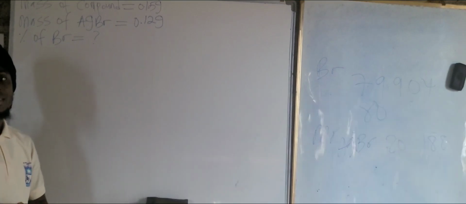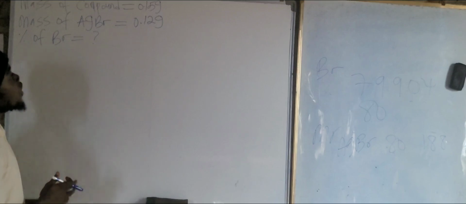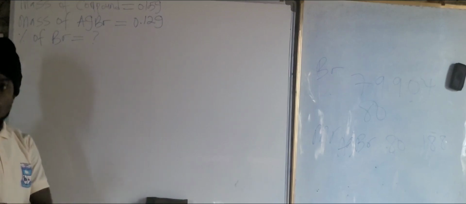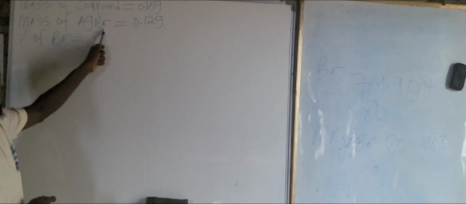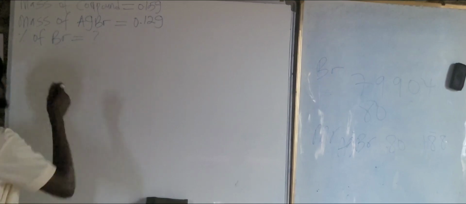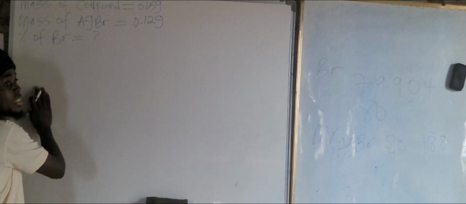Are we okay here? But how can you have the mass of this here? First, you cannot have this mass without having what? The molar mass, right? Yes, sir. What is the molar mass of this? Is this one given to us in the question? No, they did not give us. So that's the answer, sir.